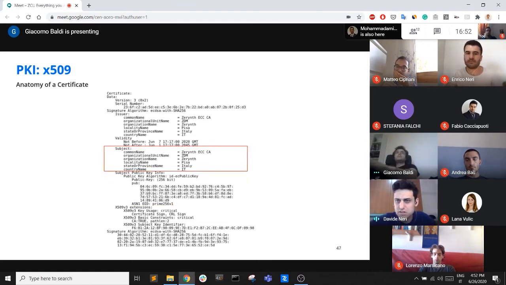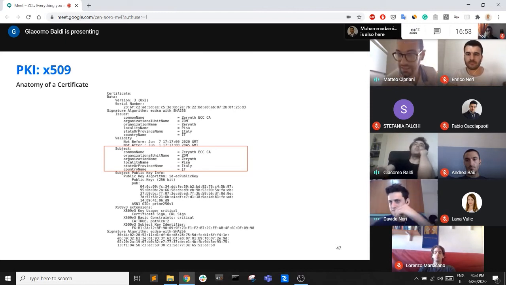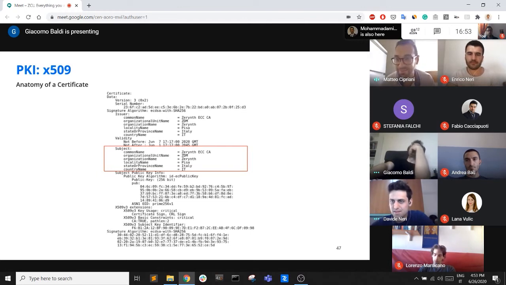So, Giacomo, I have a question on this. Whenever the subject is equal to the issuer, we can assume that the certificate is self-signed. Yeah, by definition, self-signed, signed by myself. And if they are different, the next step is to look for whether the issuer is trusted or not. Yeah, we will see this in the next slide. I hope this is the reason why we do a self-signed certificate and put it in the Cartlandia demo, but it doesn't work. Yes, because the issuer must be trusted. I will show you why in a moment.